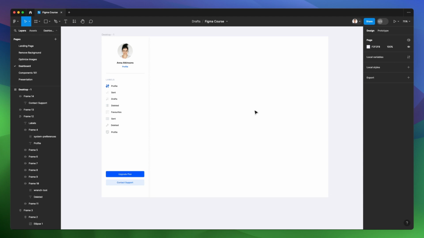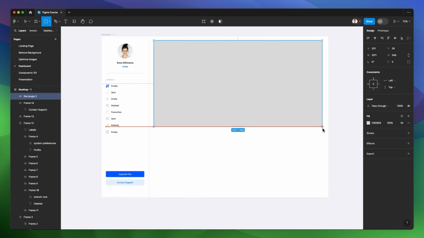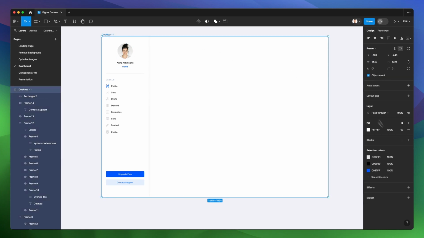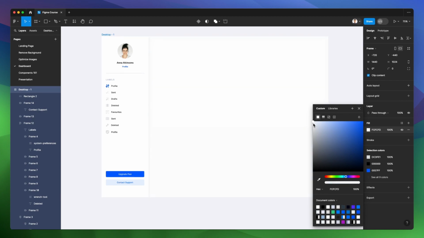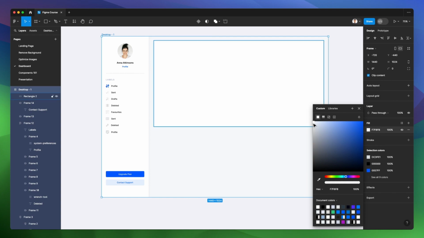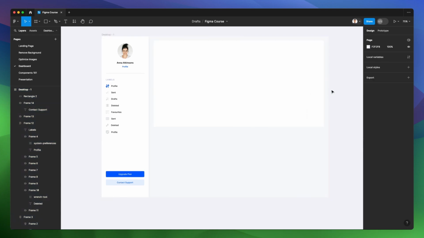Okay, so now that the side menu is done, we can actually go ahead and create the main areas. So I'm going to use the rectangle tool in order to create this section, and I'm going to change the color slightly so that we have this visual separation from the background rectangle.